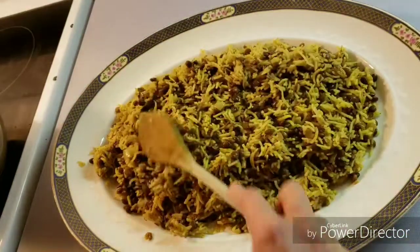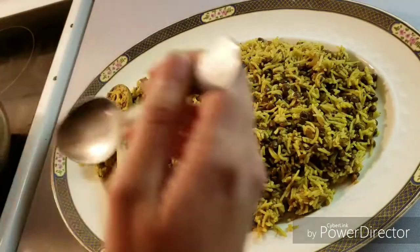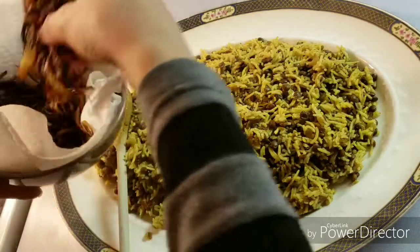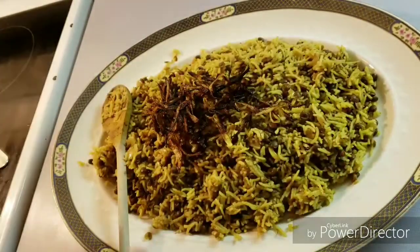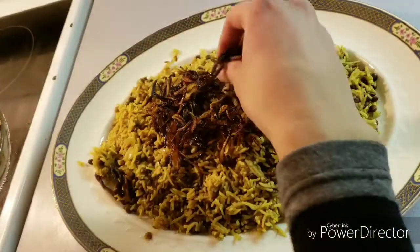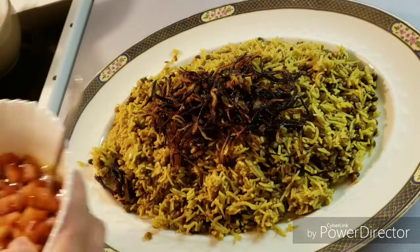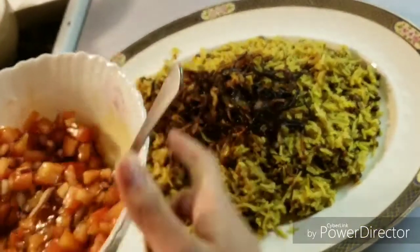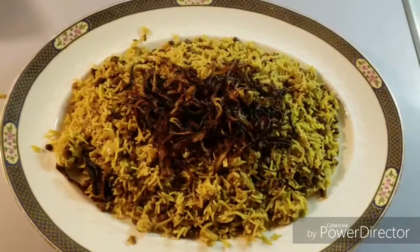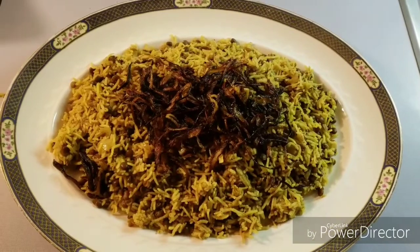This is so healthy. If you're a vegetarian or vegan, this could be your go-to dish. It's got all the protein in the lentils. It's a full meal. You don't need any meat. You don't need anything to go along with this. It's complete. It's got everything. And you know what? It makes a huge portion. You could have this for leftovers the next day, and kids even like it. How often can you say that you can get your kids to eat lentils and vegetables? This is such a great way to do it.